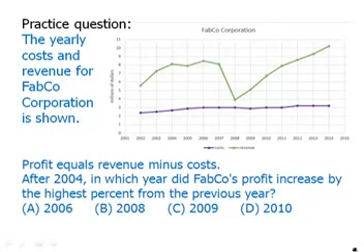So very interesting pattern. And then we're told that profit equals revenue minus cost. So that's something that you may have to know. Certainly if you were taking a test like the GMAT, you would have to know that profit equals revenue minus cost. But here the question was nice enough to tell you that. What that means is that revenue is the top graph, cost is the bottom graph, so profit is the distance between the top graph and the bottom graph. So we can see, looks like the profit is growing. It shrinks to something really small in 2008, although there still was a small profit in 2008, and then the profit starts to grow steadily from that point.